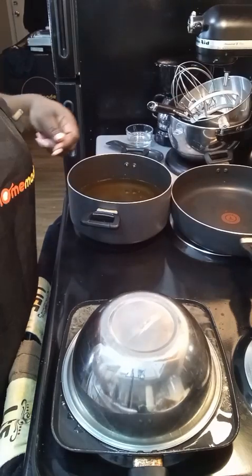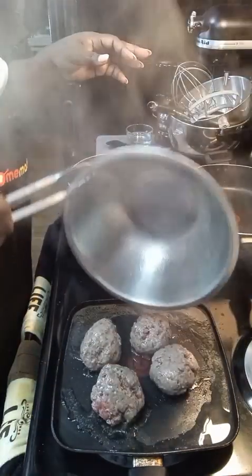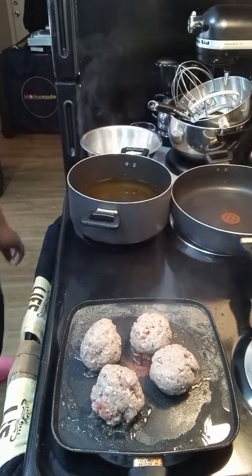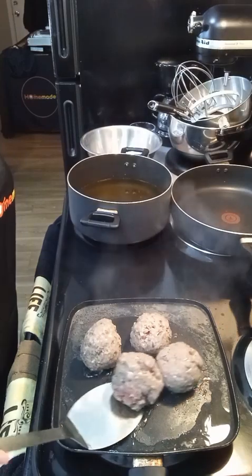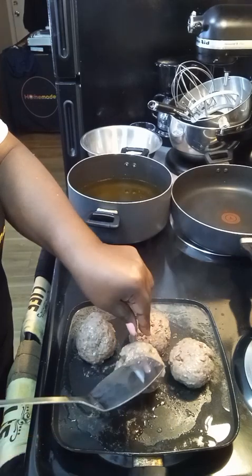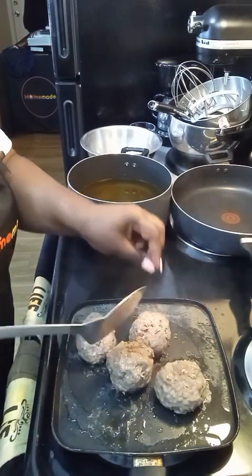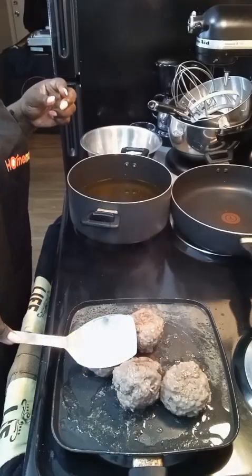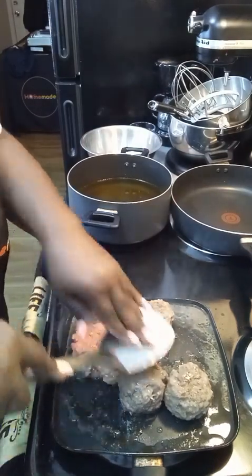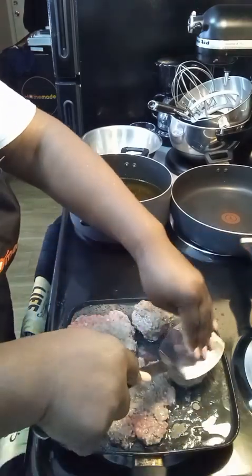So our burgers have been cooking for about 5 minutes. I am going to lift my bowl, and you want to be very careful when you're doing that. So I'm going to just take my spatula and I'm going to flip them over. And I do have to assist them, but I will wash my hands directly afterwards. We are just going to use our spatula and just press. So, press those out really well.